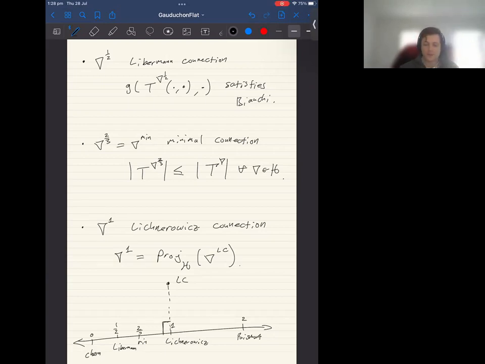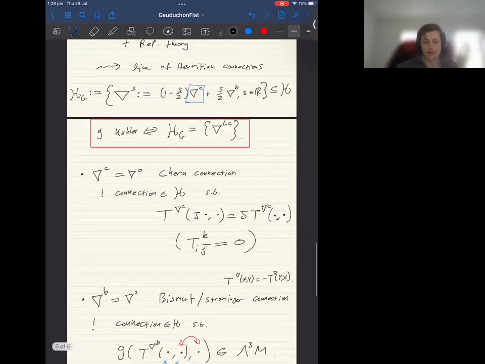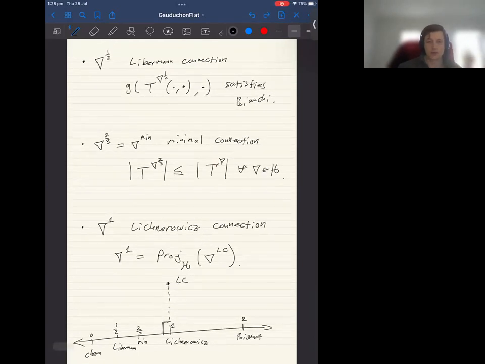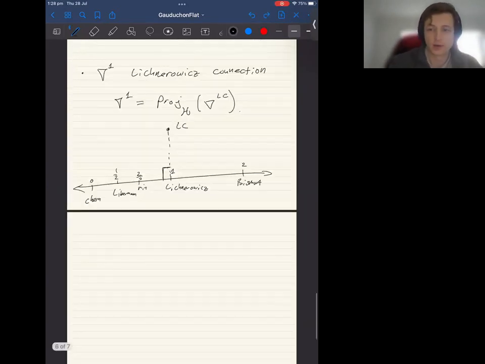Okay, and as far as I know, these are all the distinguished connections that have been studied in Hermitian geometry. I should note this also extends to almost Hermitian geometry, but I won't consider that case. But you can do the same construction. So yeah, it's quite remarkable that this line, just the span of the Chern and the Bismut connection considered in this affine space, gives you all these distinguished connections. Okay. All right.